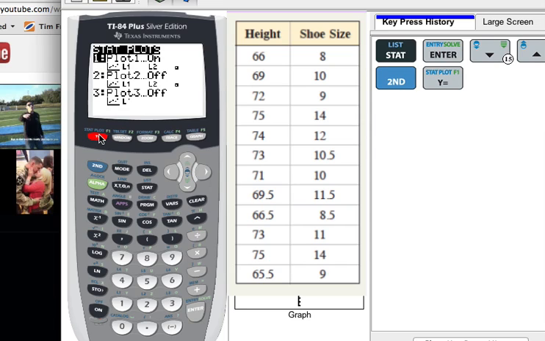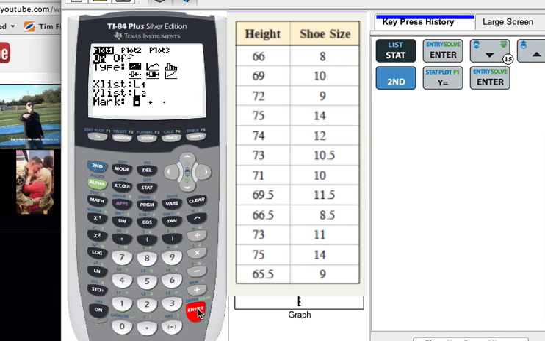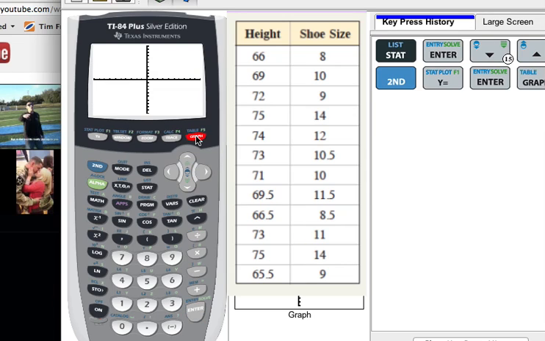So let's say I just want to go take a look at this and actually have it show up. Second y equals, which is your stat plot. We'll go grab your stat plots. Let's grab the first one and turn it on. And then you can go to scatter plot, which is your first option. Underneath scatter plot, we'll hopefully be able to see this. So let's go click on graph, and it should show up.